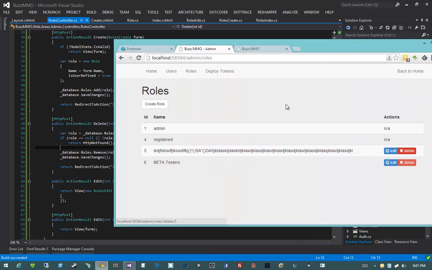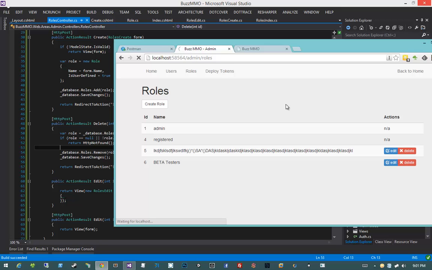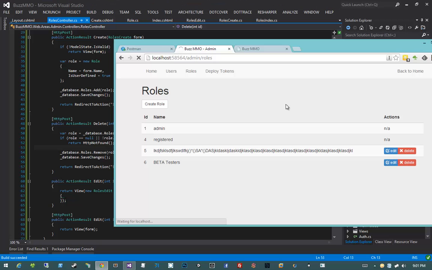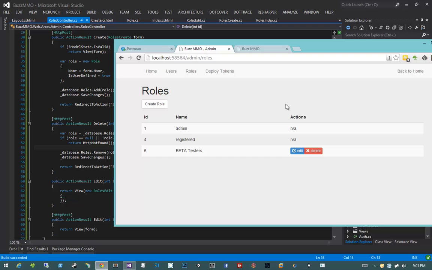Let's hit delete, hit OK. Now we're going to have to wait a second because the ASP.NET server has to restart after the recompile. Another fun thing about the next version of ASP.NET is that it will allow background compilation of the files, meaning we won't have to any longer recompile our application when we make changes to our C# files. So I'm really excited about that myself.